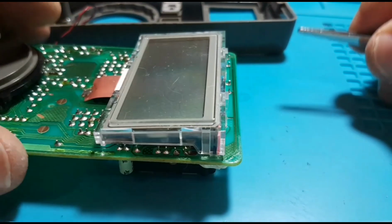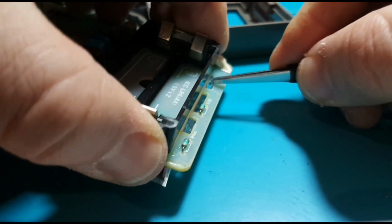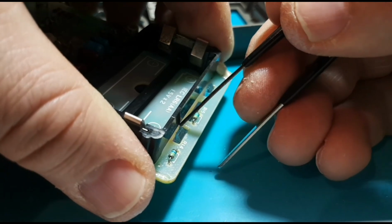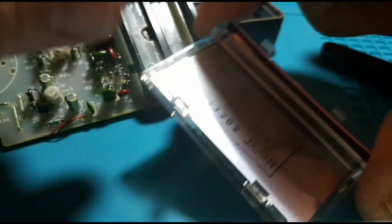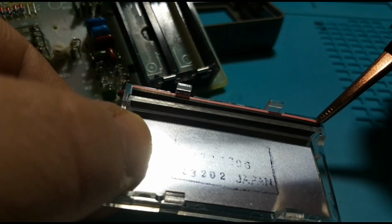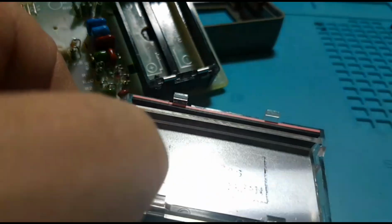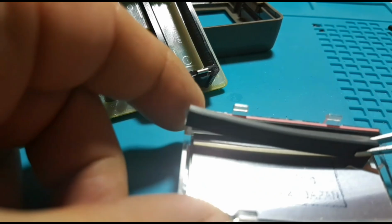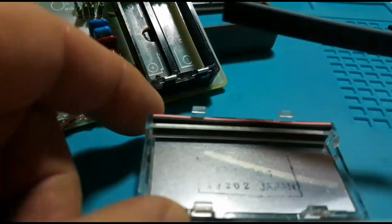Now something else worth pointing out is the fact that I have decided to actually go ahead and put in a new zebra strip. So the elastomer has been replaced, and fortunately I thought it was filming, but it had stopped during the filming, so I will show you what I had just completed. Alrighty, so as you can see here, this was actually taken out of a relatively new multimeter, less than a year old. This here was the original elastomer that was in the HP, and as you can see, I had just cut down that new one. Only had to take off about a couple of millimeters to get it to fit. And yeah, so there you go.